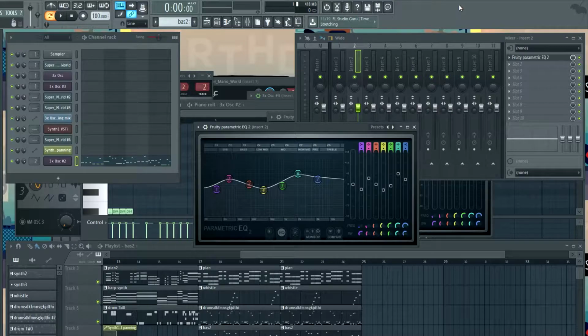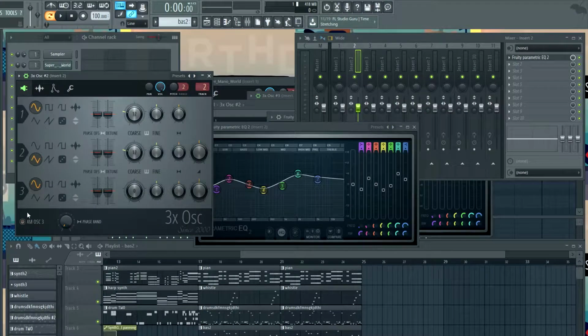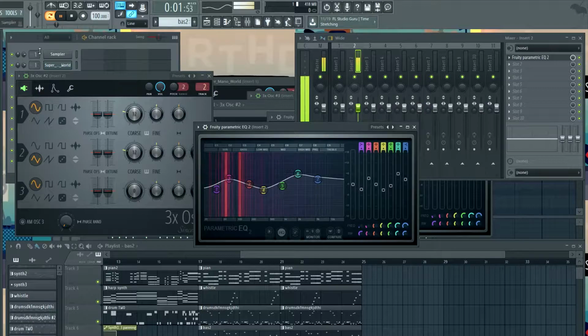Hold on. Alright, so basically I'm just raising the bass frequencies and the upper things so it has slightly more growl to it, almost like we used a triangle, or I mean a square wave, but we're not using a square wave because I just don't like how that sounds for this particular song. And to compensate, I lowered some of this stuff. I am not an expert. There are experts who have made videos on this kind of stuff. Go look them up if you're curious. But this works for my purposes, at least.